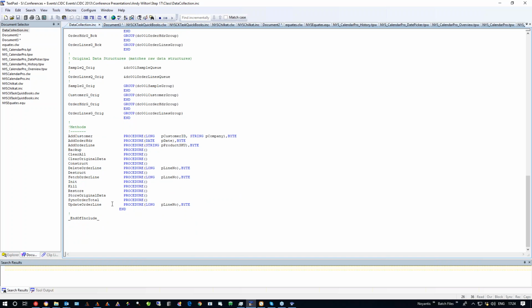But the idea was you had your application, and you loaded up all the stock and all the customers and so on into a queue via the add customer and so on. Internally they would be stored in a queue, and then you could just pass this one class around. You were actually passing a full order at a time, which meant you could have 2 orders on the go as well, because they are 2 separate instances of the class.